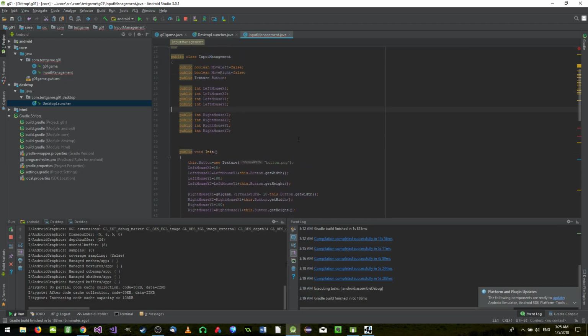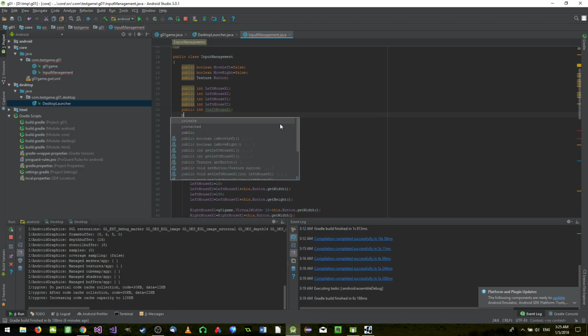I need to set other 4 variables, because they are the ones that I use to place the button on the virtual display, and right now I am using these for checking the actual touch locations, so I need to add 2 variables for every button. So I'm gonna say public int v left mouse x1 and public int v left mouse y1.